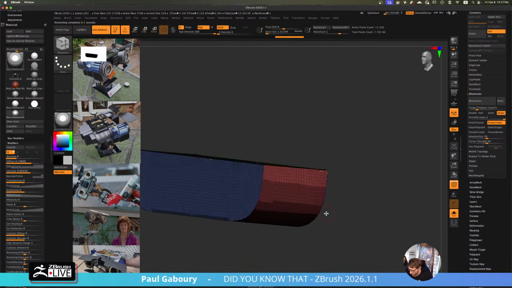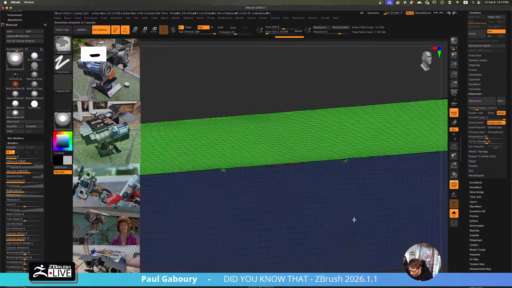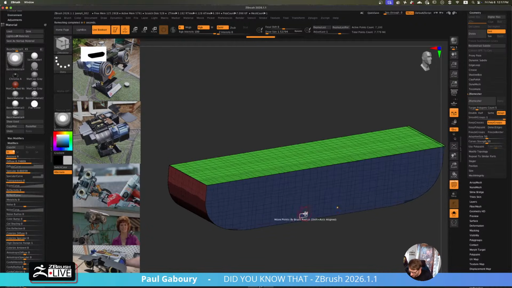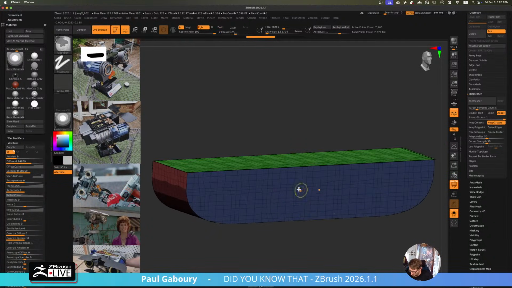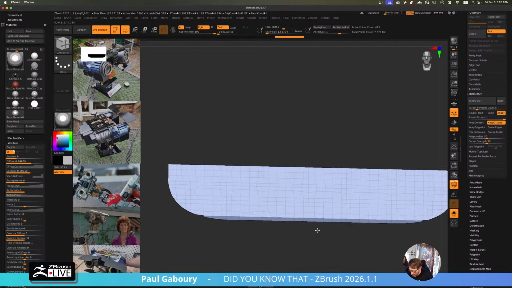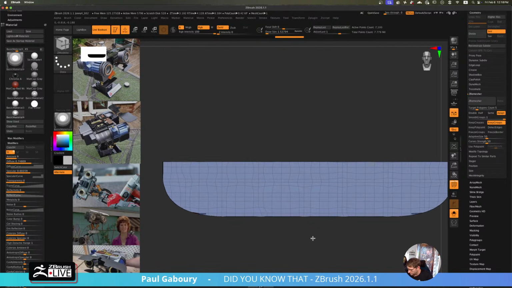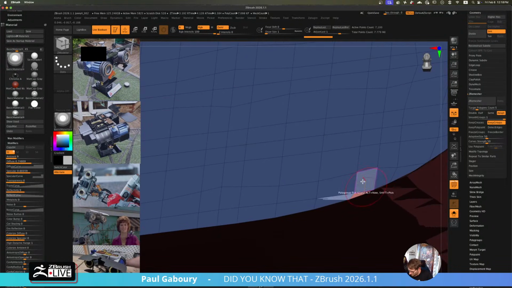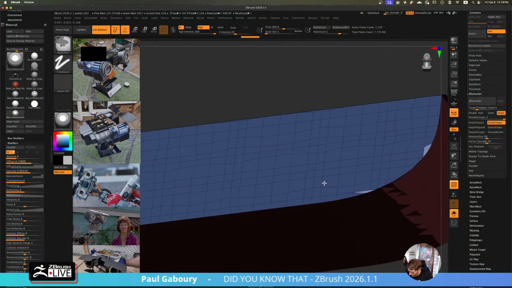Alright. Kind of okay, not the best. Still, this one's got some problemos. So maybe we look at just the blue portion. I don't like this right here, so I'll make that blue.